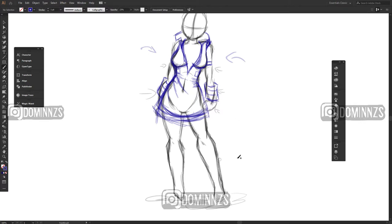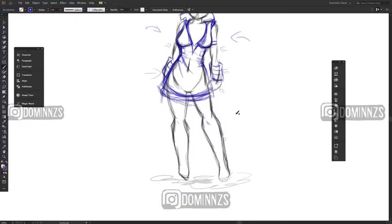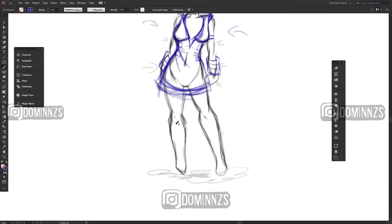This character, she wears a helmet in game, so I'm also going to give her a helmet later on. And you really just want to rough sketch it out. As you see I'm doing here, I have my opacity down and I'm just rough sketching out this outfit. I'm not preparing for anything for finalization yet because everything is still in the air. Everything can be edited, deleted, or changed or rearranged. And it's just something you gotta do.